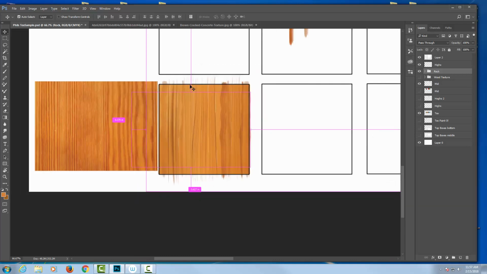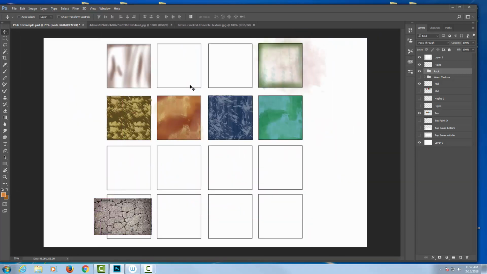So if I zoom out of this, your total goal, you should have one row of textures that we painted with brushes. You should have 2 rows of textures that now you're painting from a gradient standpoint, where you're rendering a little bit and doing the demo I did yesterday. And then your last row should be 4 textures that you were mimicking from the samples that I put up. Any questions about that? That's your goal, okay?